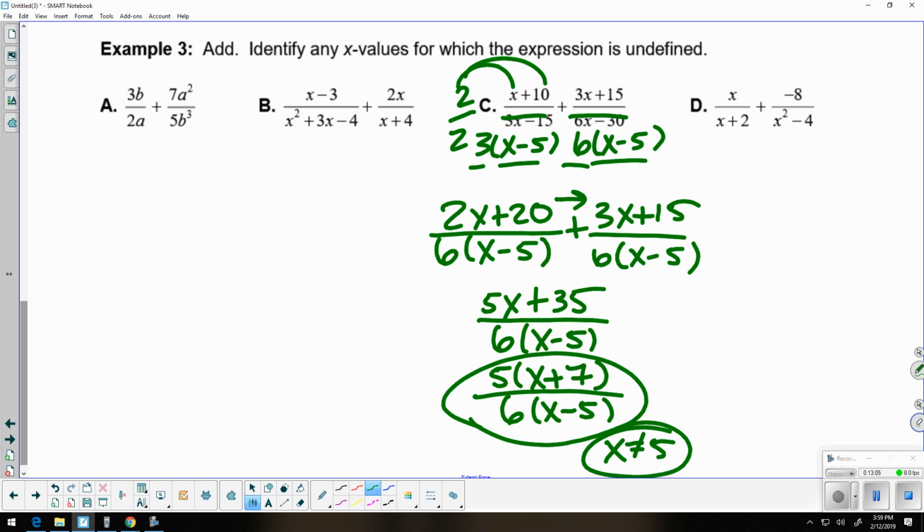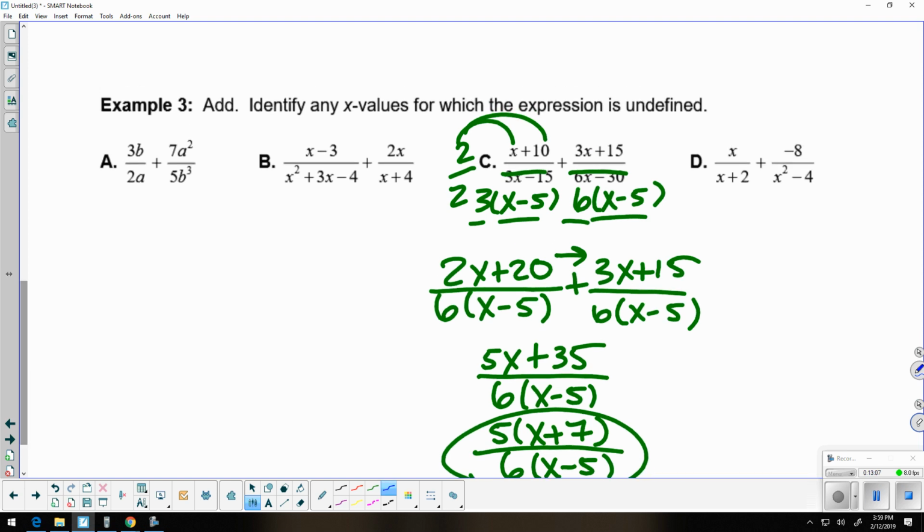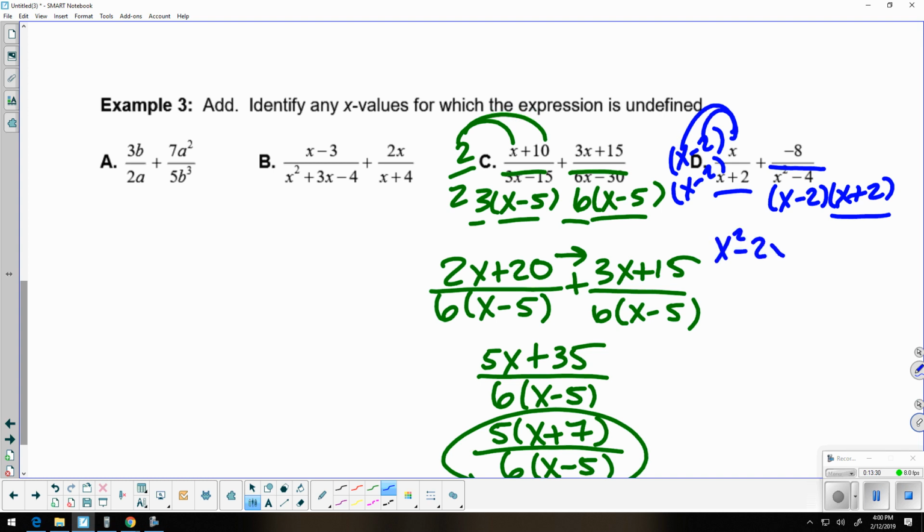All right, and then for the last one, again, factor out your denominators, see what you've got so far. So the second one is (x minus 2)(x plus 2). So again, they both have x plus 2's in common, but the first fraction needs the x minus 2. So I'm going to go ahead and set this up. First one just gets multiplied by x minus 2. So on top again, distribute x to both terms, making that x squared minus 2x. My new denominator is (x minus 2)(x plus 2). And the second one is not changing. So I'm just going to recopy this all down.